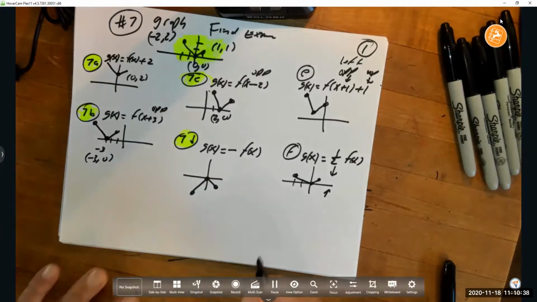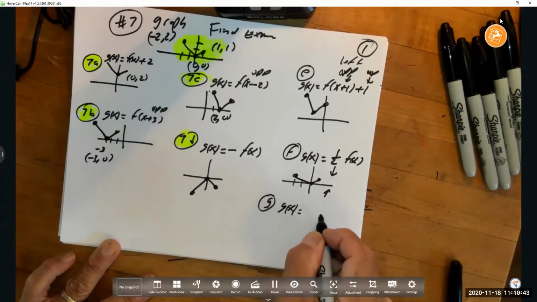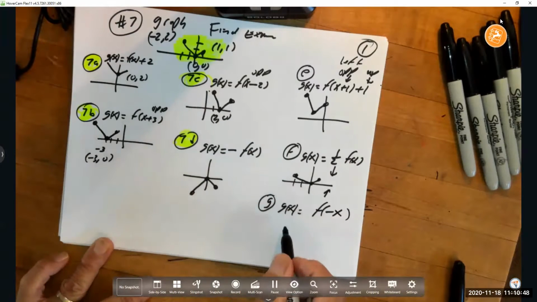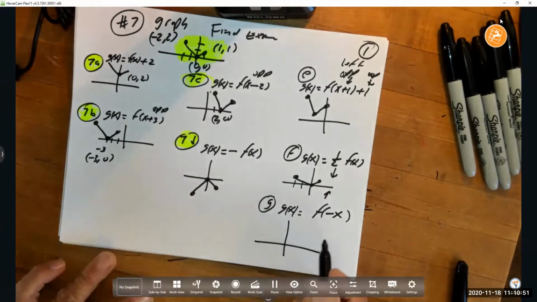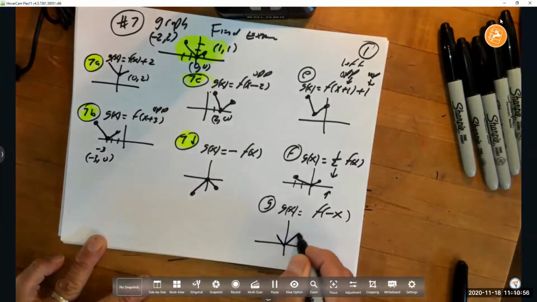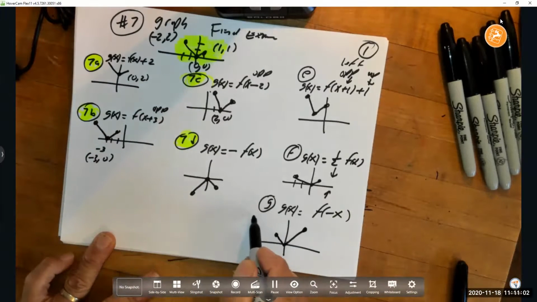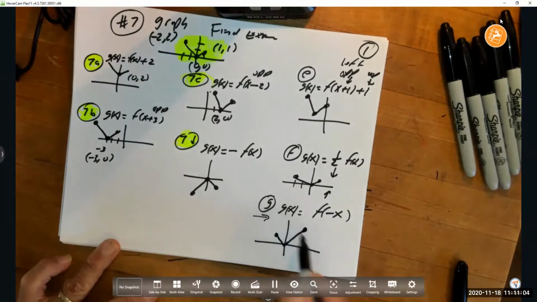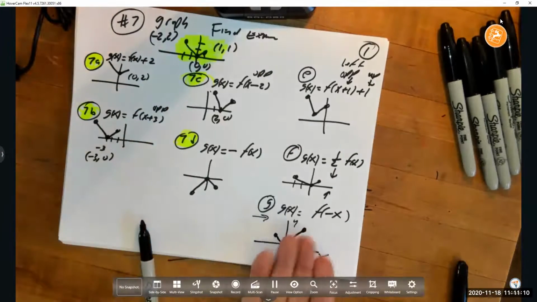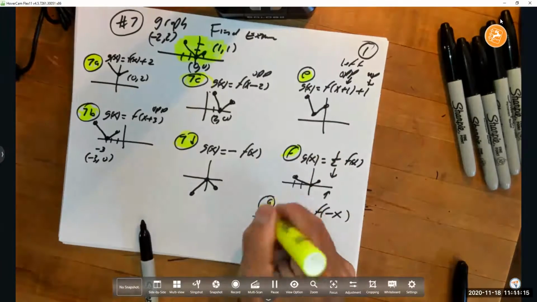I get one more, G. I guess G. g of x equals f of negative x. It's instead of negative on the outside, it's in the inside part. What that does to the graph is going to turn it around. So the long part is here and short. Now it's going to go like this. It's just going to turn it around like this. Okay, rotate it around the y-axis. It's going to get this graph and go like this. Right there. So there's A, there's B, C, D, E, F, G.